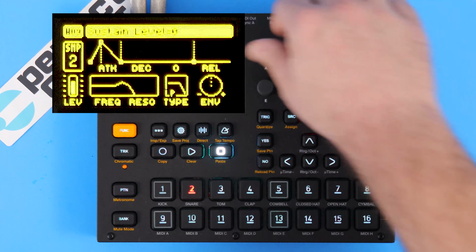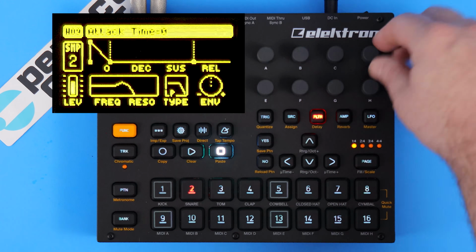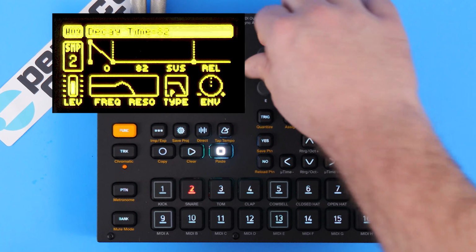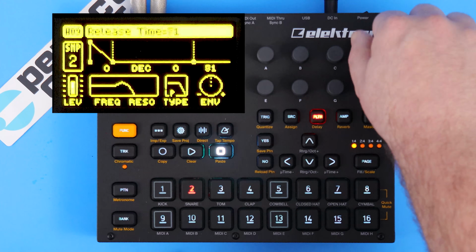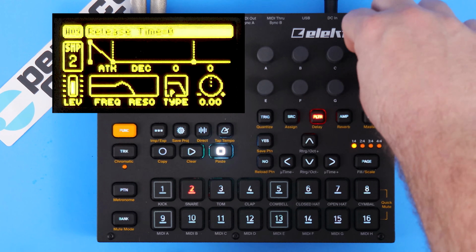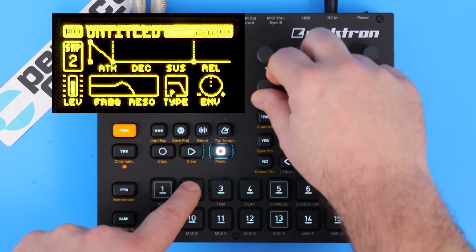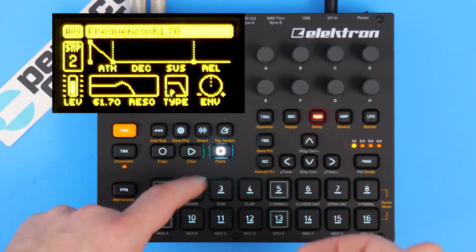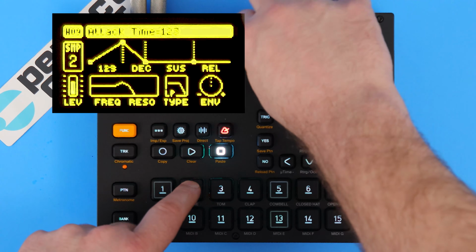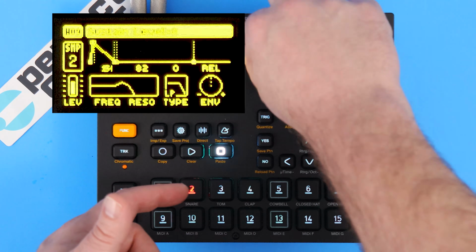For right now, let's just focus on attack and decay. In fact, let's just focus on decay. So I've turned my attack time to 0, my sustain is at 0, and my release time is at 0. Now, right now, the filter is doing absolutely nothing, and it doesn't matter where you set these knobs, it's doing nothing.